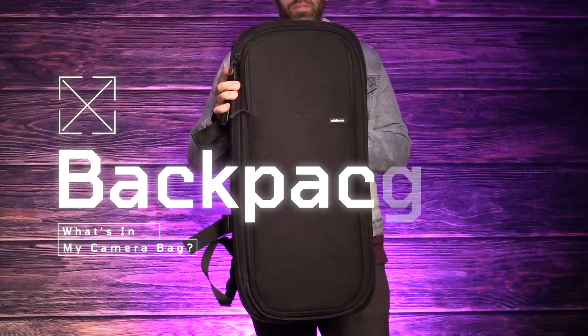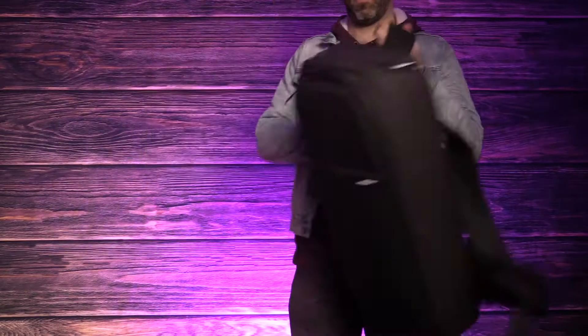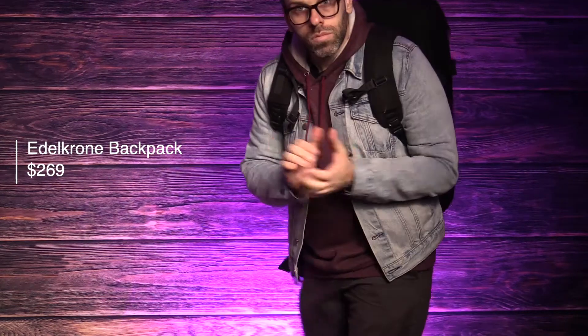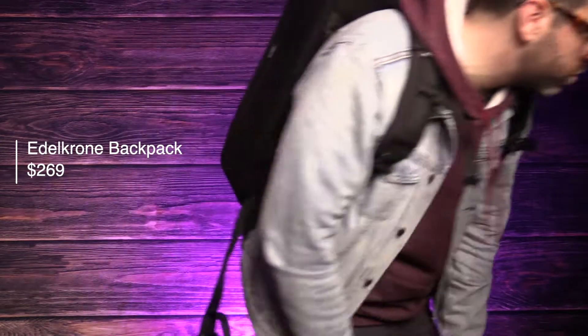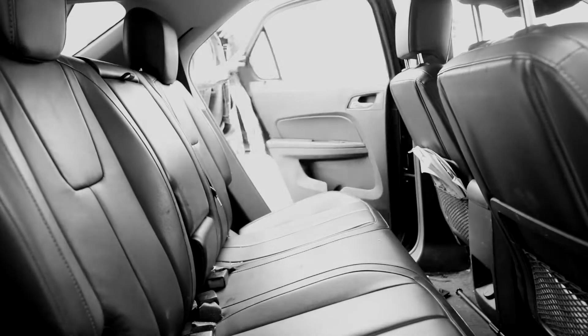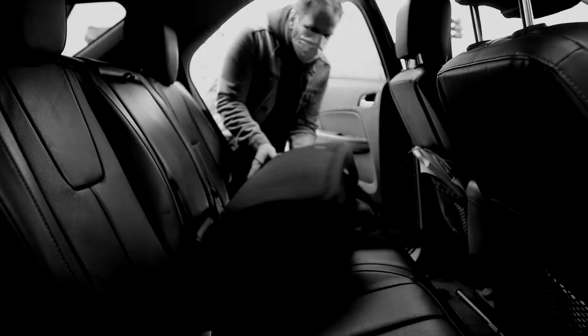This is the Edelkrone backpack and it is a big bag, but it holds my slider, camera, lenses, and all my other gear, so it gets the job done. As I mentioned, I'm not a run and gun filmmaker, so I have this pack so I can travel to a location and work on a project. I make a lot of promo videos for my work, shoot live events, time lapses, and some short films, so this bag can hold everything I need to work on those projects.